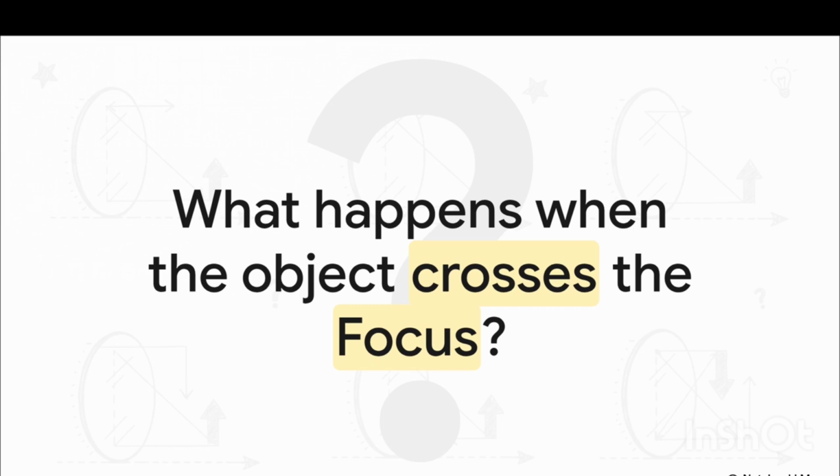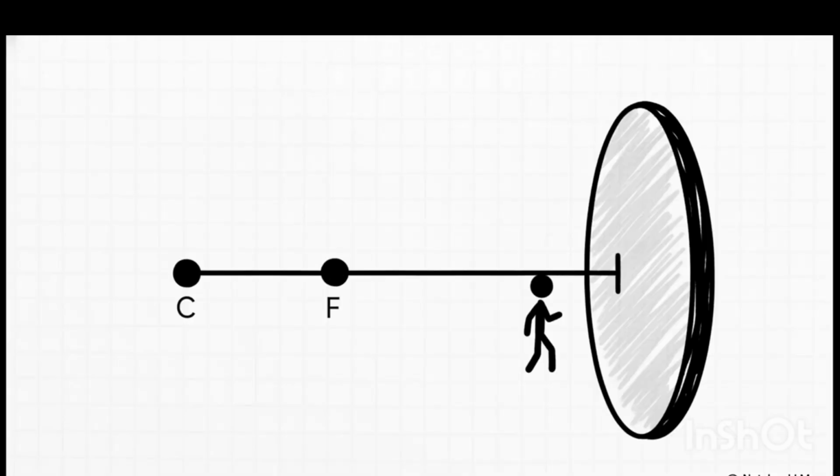So, here's a question for you to ponder. If standing at the focus pushes the image all the way out to infinity, what on earth happens when the object takes one more step and physically crosses the focus? I mean, where can the image possibly go if it's already infinitely far away? Well, let's find out in case 6, between focus and mirror.